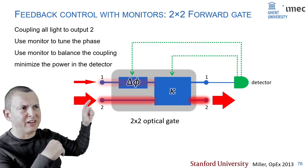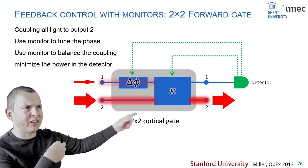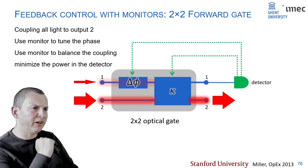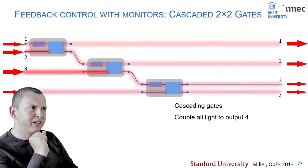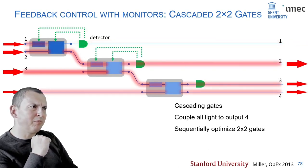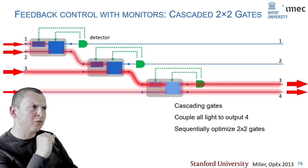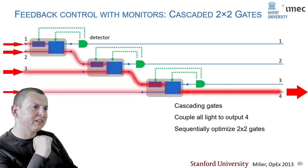You can use the same detector to control the tunable coupling to balance and cancel out the two contributions when they hit the photo detector. Because the light cannot go anywhere else, it has to go into output waveguide number two. Without doing any computations — just using simple feedback loops — we managed to configure the device so it couples light from two inputs into a single output. If the intensity and phase of input waves changes, the control loop continuously adjusts to maintain maximum output.